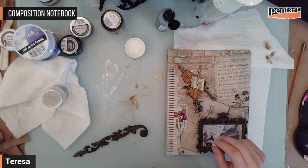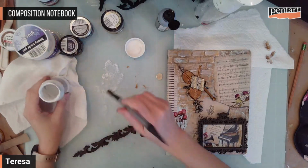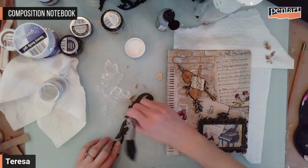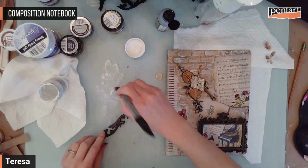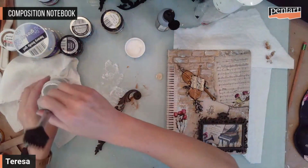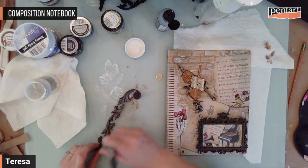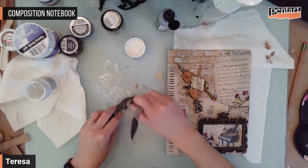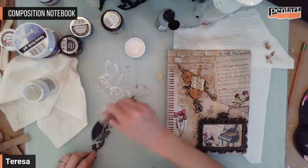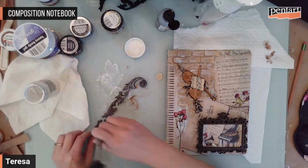Let's do a little bit of dry brushing here. Just to age it back a little bit. You guys know I love my shabby chic stuff. So that's just making it look a touch aged and not so boring, which I like. And you know, I love my metallics, but I'm really trying hard to do other things besides always adding metallic waxes as finishing techniques.